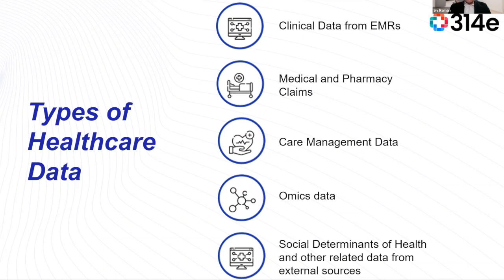They're usually generated as part of the process of submitting bills for payment to health insurance plans, right? So providers submit claims or bills for payment to health insurance plans, and health insurance plans or payers pay those claims. Then the third type of data that is usually existing in most healthcare organizations is some level of care management data. That is, utilization management and case management, disease management data that has been generated through all those activities that have been carried out in that realm.